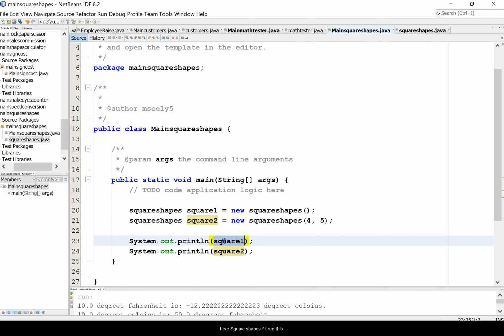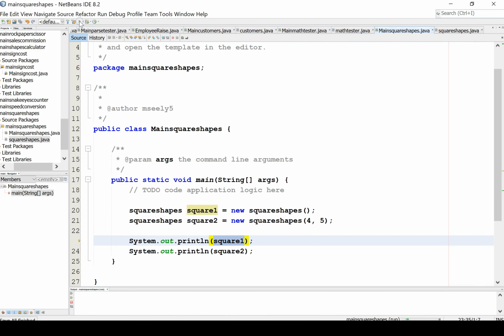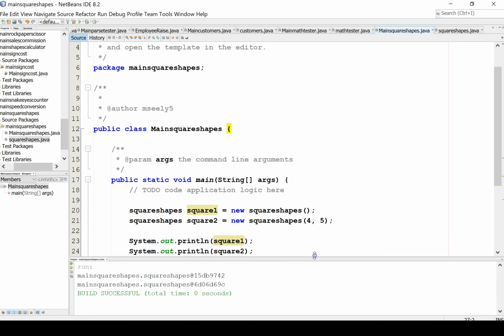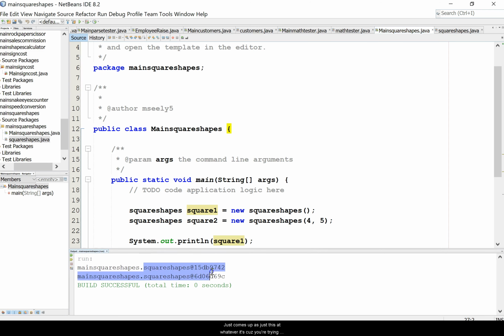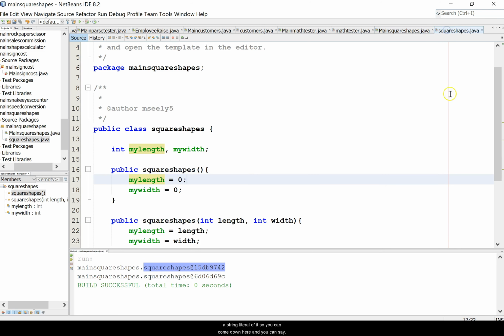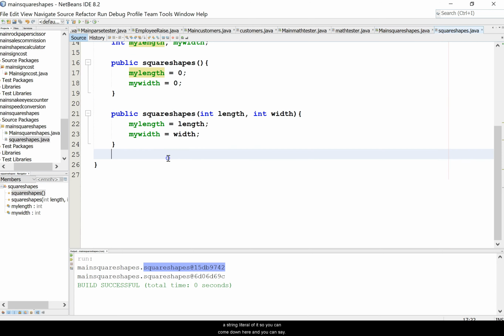So right here, square shapes, if I run this, this comes up as just this at whatever. That's because you're trying to display the object square shape.